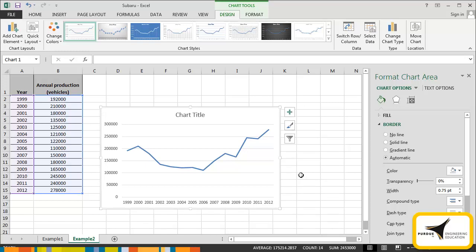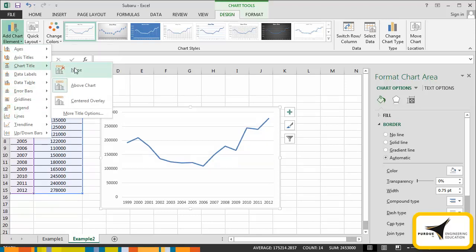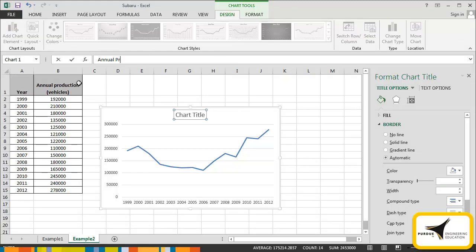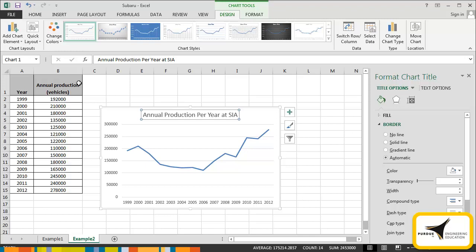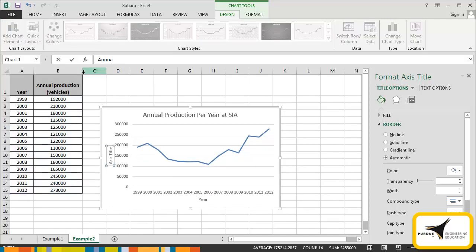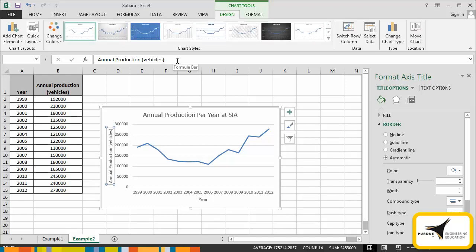If we look in the toolbar, we'll see we now have access to the chart tools. Using the chart tools, we can add a title to our chart, add labels to x and y axes. Next, we remove the legend since it isn't needed on this chart. At this point, our chart looks appropriate for technical presentation, but there is one more change that is needed.